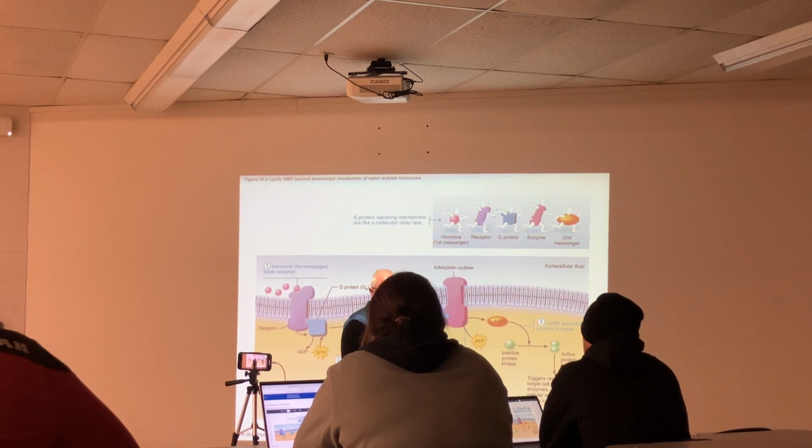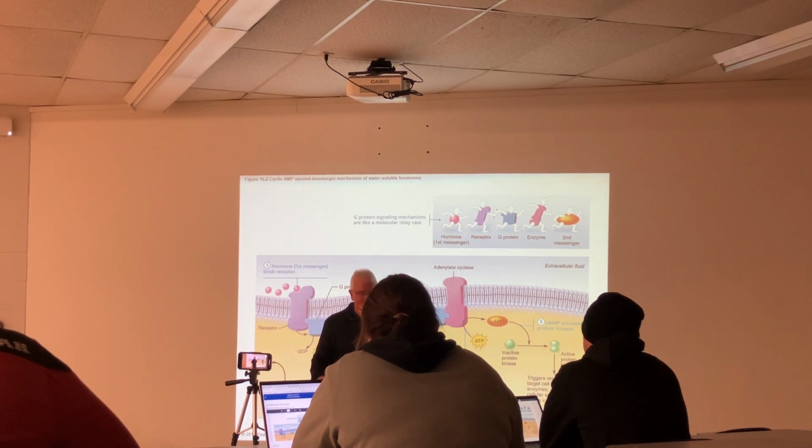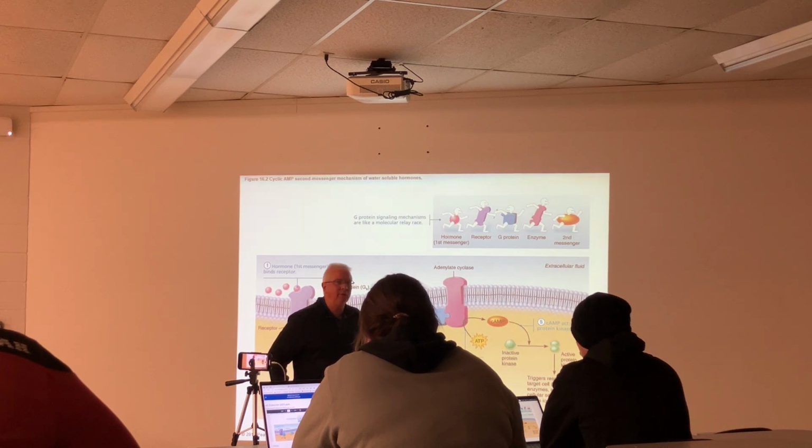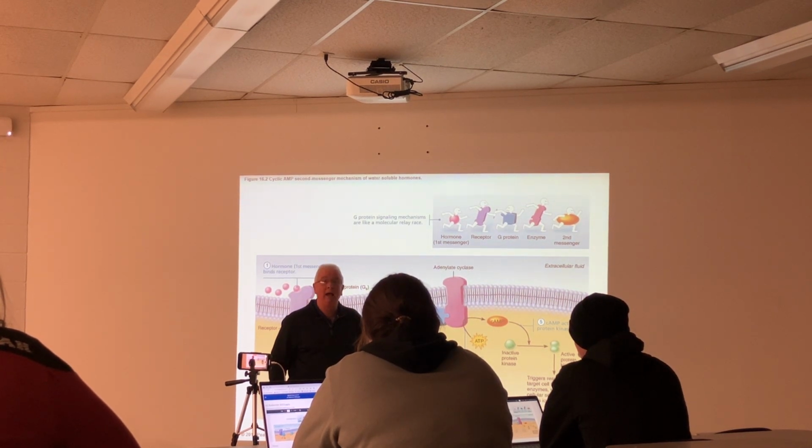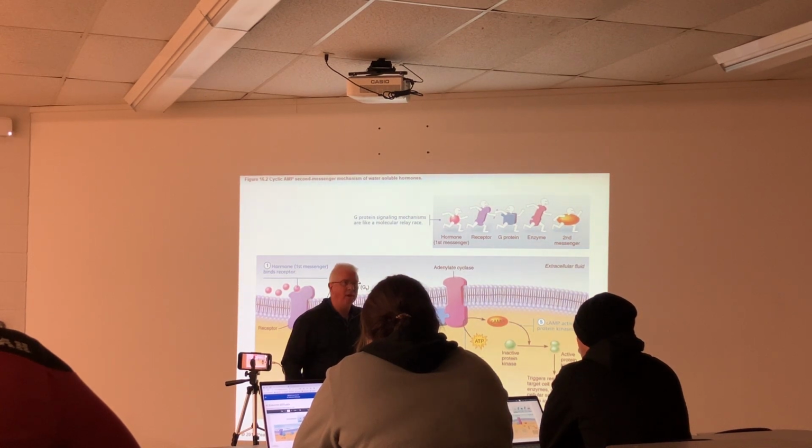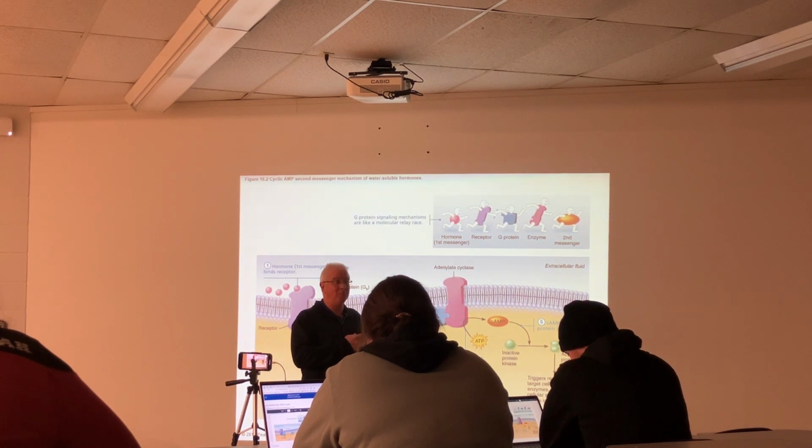Okay, so you want an example? Let me give you an example. So we're talking about adrenaline, right? The fight or flight response. Adrenaline is a hormone, and it's coming up in this presentation. I'll show you its structure, we'll talk about it again. But in physiology, we call it epinephrine, made by the adrenal gland. And when it binds to your heart, it makes your heart rate go up. So we're going to talk a lot more about that one.